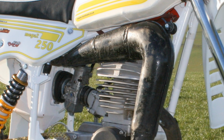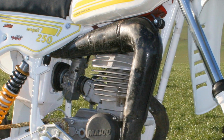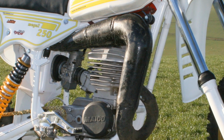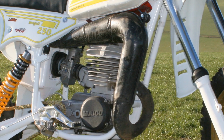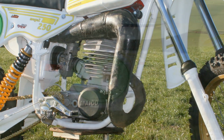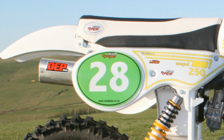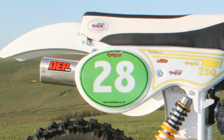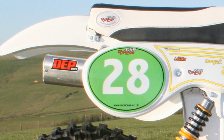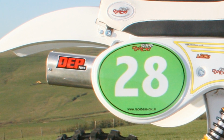Now as nice as this bike is, I just couldn't help thinking it's been let down ever so slightly by this exhaust expansion chamber, which really would have finished the bike off if it had had a quick brush up and a lick of paint. But despite that small misdemeanour, it still looks the dogs when it's bolted on to this very nice alloy tailpipe from DEP Pipes in Maidstone in Kent.